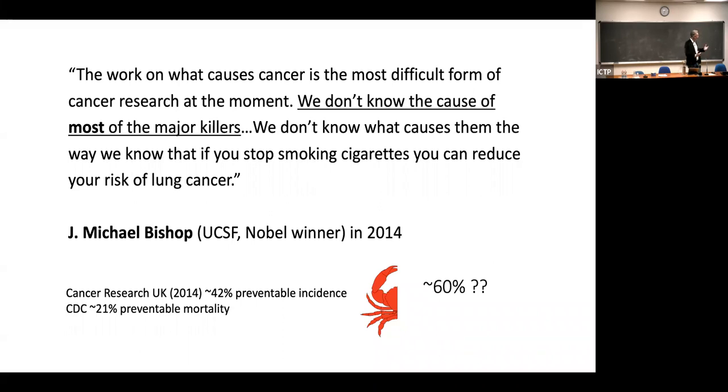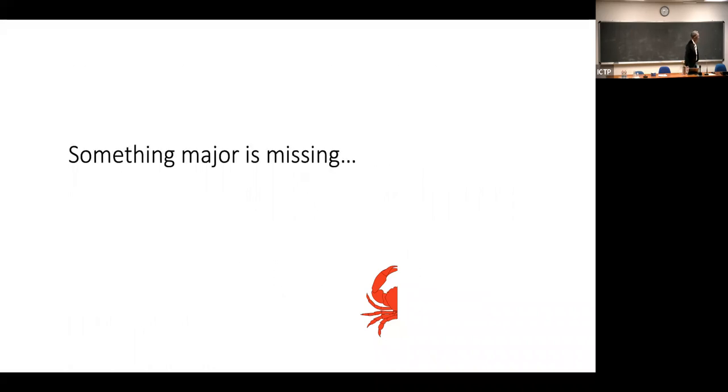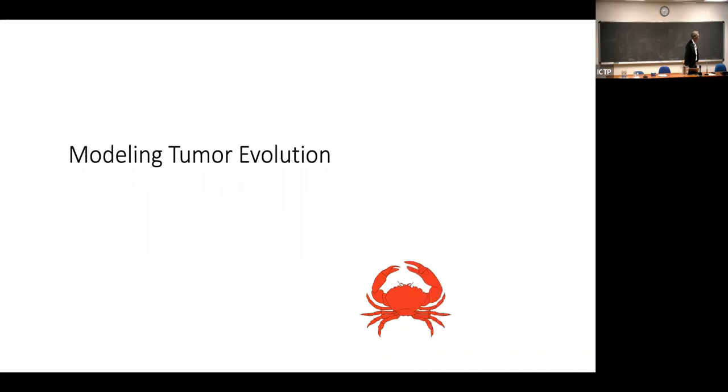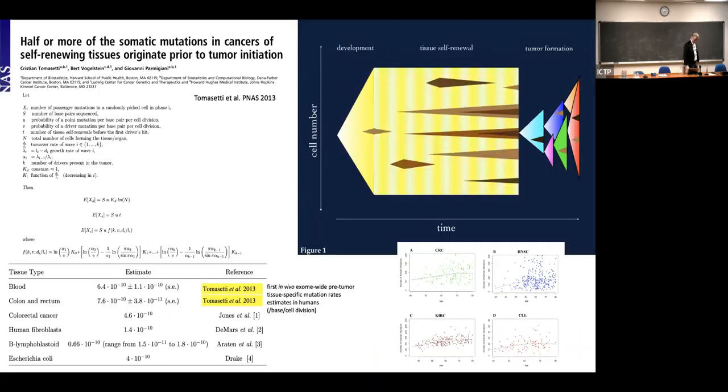And what was interesting is that if I looked at Cancer Research UK in 2014, for example, it was saying 42% is due to the environment. So I was like, wait a second. On one side, the numbers say 42% is due to the environment and maybe 5 to 10% due to inherited. But on the other side, I read these statements where it sounds like you're saying that it's obviously all the environment. I couldn't put the two things together. So I became very interested in understanding this, what I thought was to me a contradiction. And so I thought there was something missing. And I'll talk about this tomorrow.